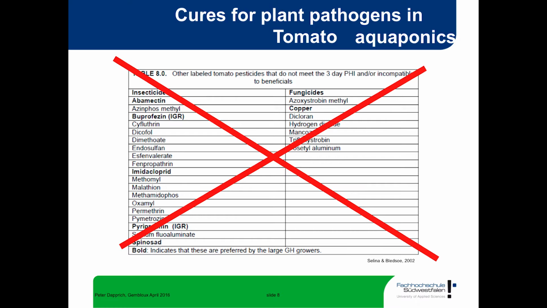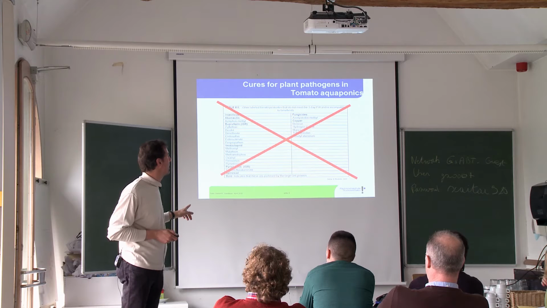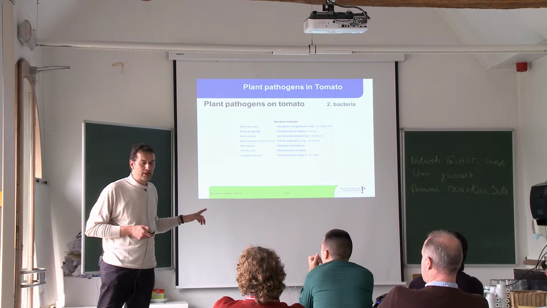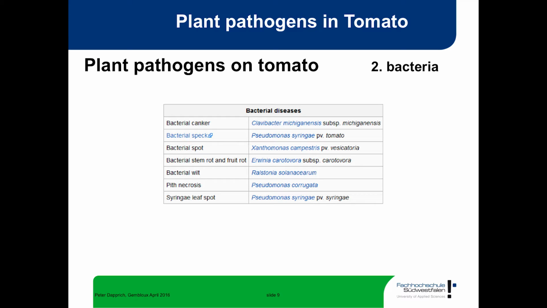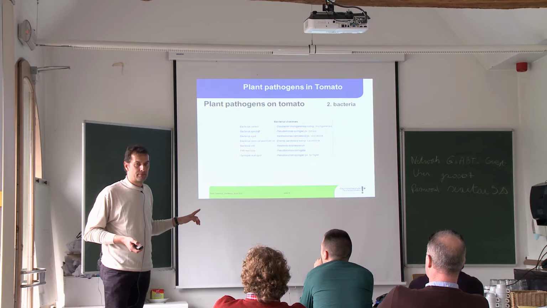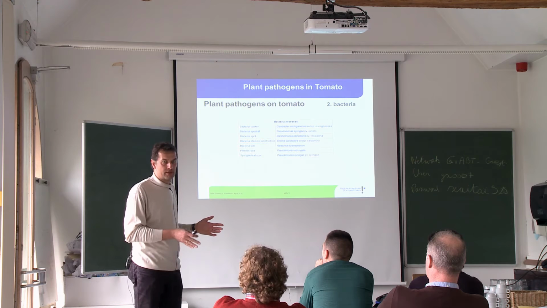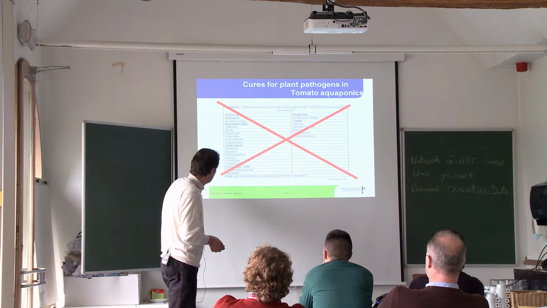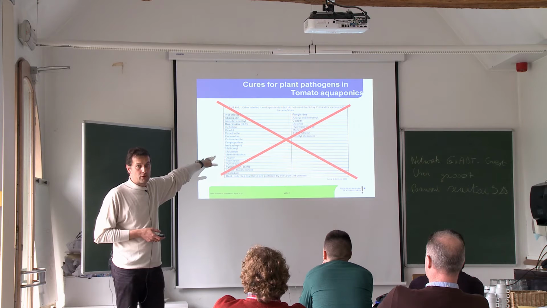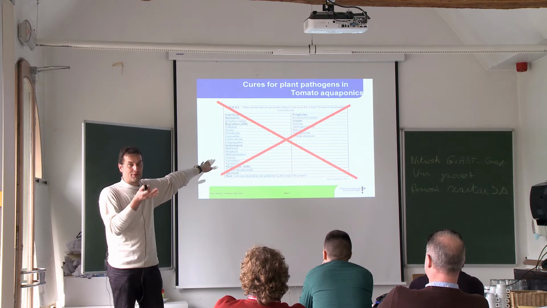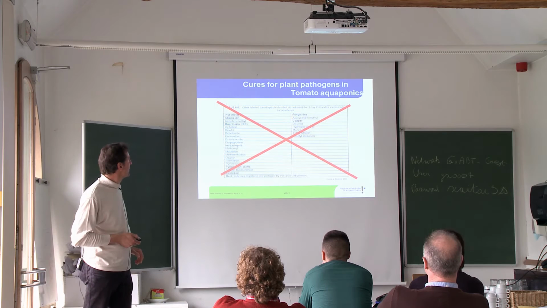What in the open field or in the hydroponic works, it is definitely forbidden. It does not work in aquaponics. Why not? Because it's fish toxic. For the plants, it is no problem. So it works in hydroponic. Maybe it works in a cascading system. But then it depends on your separation. Because if, for instance, imidacloprid, which you use for insect pests, comes into your fish water, you see many white bellies tumbling on the water.